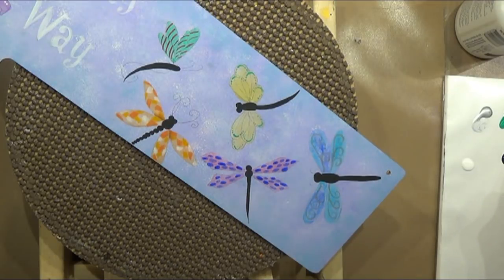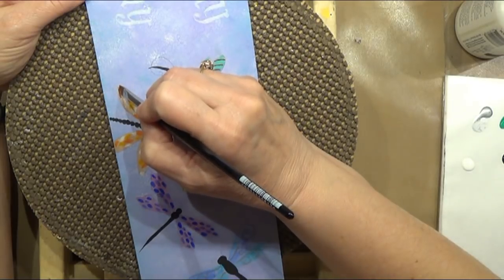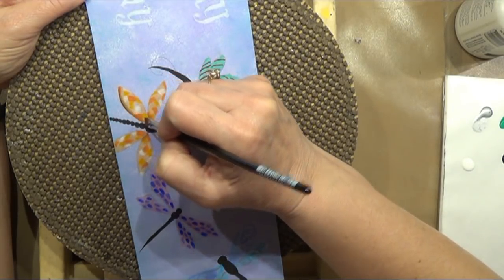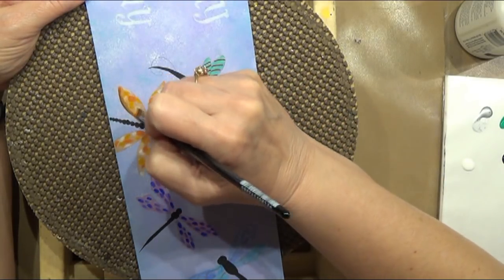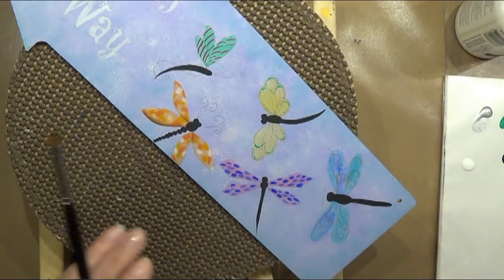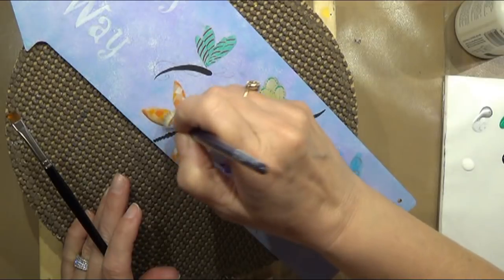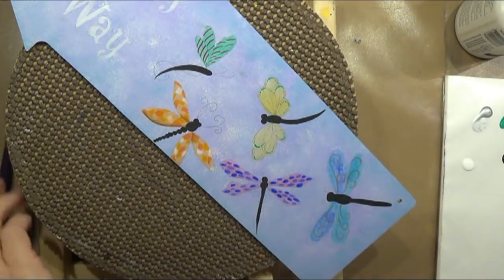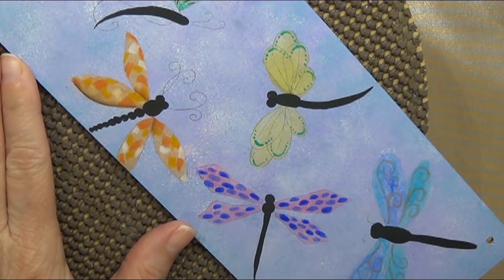I'm going to shade along this back edge back here. Get my mop brush. I don't want it to be quite that hard of a line, so I'm just going to go right into it and kind of soften it into the wing a little bit. Zoom in. I'm just brush mixing, so whenever I run out of paint on my brush, I just go over and mix a little bit more.